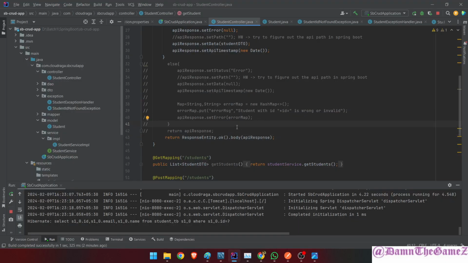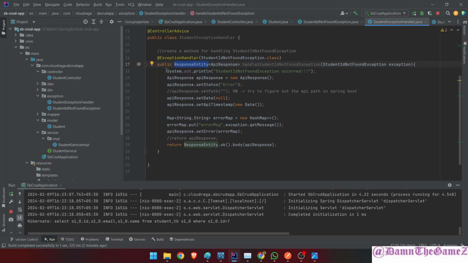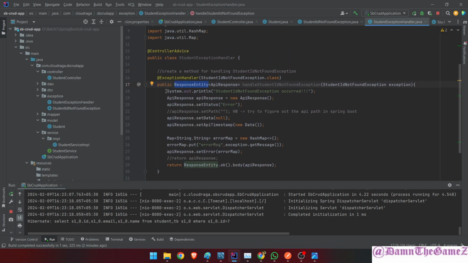Okay, so that's how we convert our response with ResponseEntity. Why do we need this? Because our exception handling was not working. The idea was to return the response from these classes, and with just API response, it was not working. So what we did, we added ResponseEntity to this method return type as well. So it's no more API response, it's ResponseEntity of API response type. That's how we read it. Like we have a list of string type, a collection of that type, we have ResponseEntity of API response type.